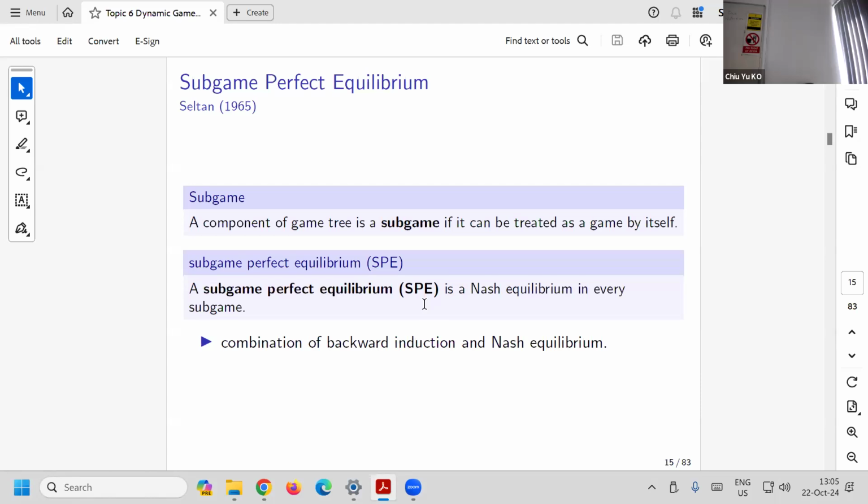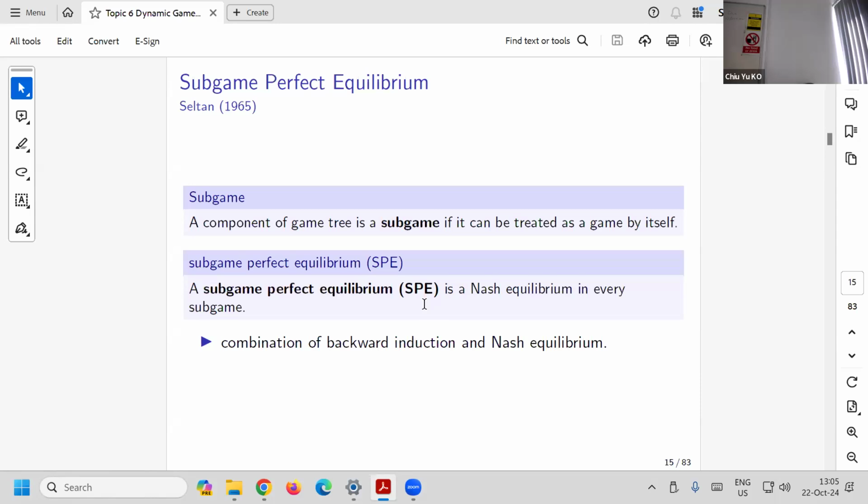They look like different concepts, because you can solve the game by backward induction, or another way is to look at all subgames, solve the Nash equilibrium in each, and find the intersection. And it turns out to be the same thing. That's why we use them interchangeably. We can look at the last game and solve backward, or we can look at all subgames, solve the Nash equilibrium in every single subgame, and look at the intersection. That will be the same answer.